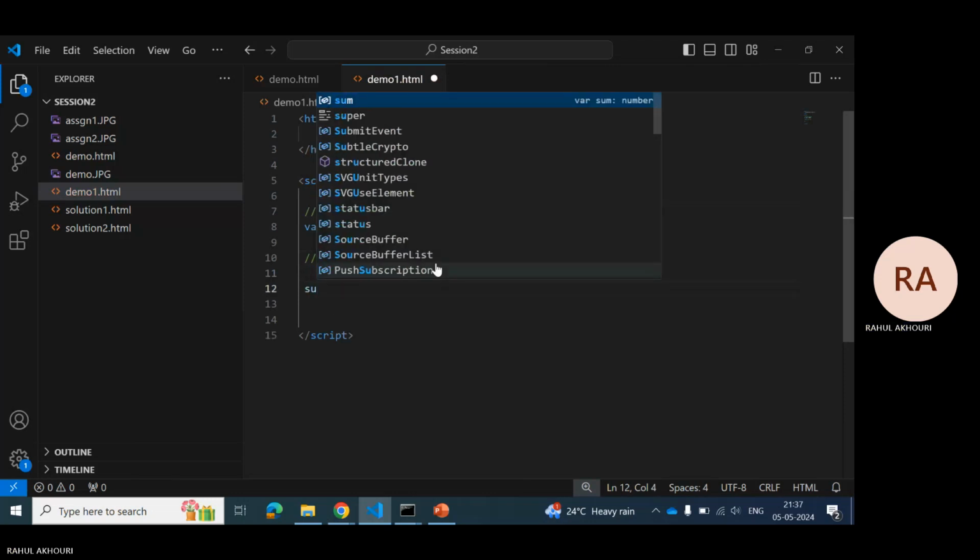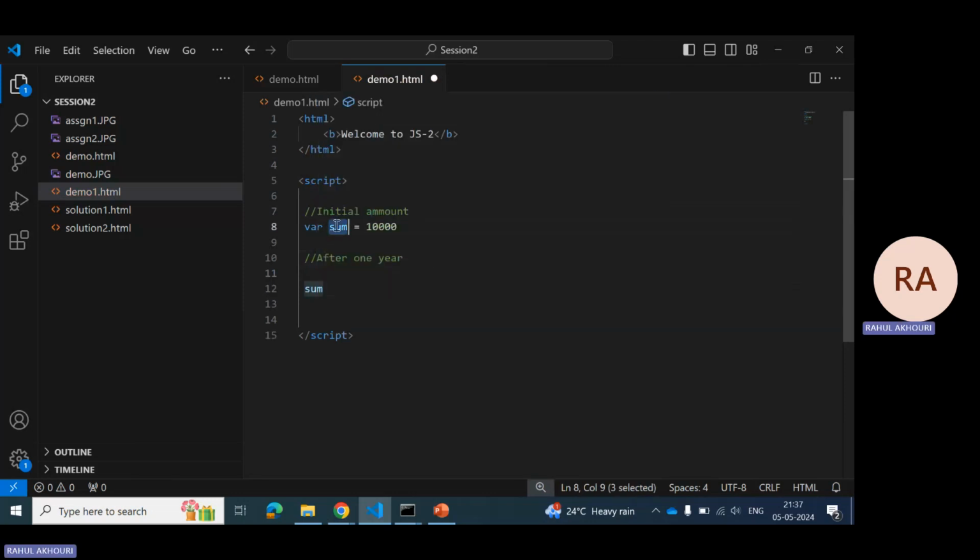तो sum, this variable will become double. Okay, sum will become double. So sum equal to sum multiplied by 2. Multiplied का symbol क्या है? Star symbol है. In the keyboard you can see it will be there. Okay, so this star symbol is there. जहाँ पर 1 2 3 4 8 लिखा है, वहां पर आप देखो आपको स्टार सिंबल दिख जाएगा. ठीक है, तो ये मल्टीप्लाई करोगे आप. So sum after 1 year it will be sum into 2.